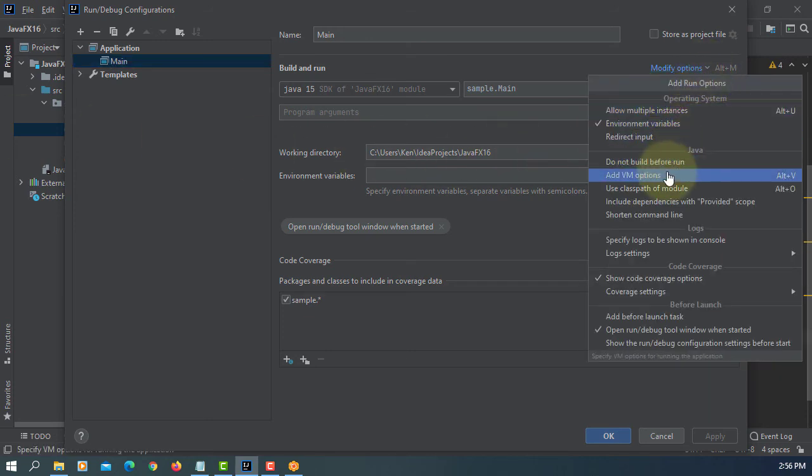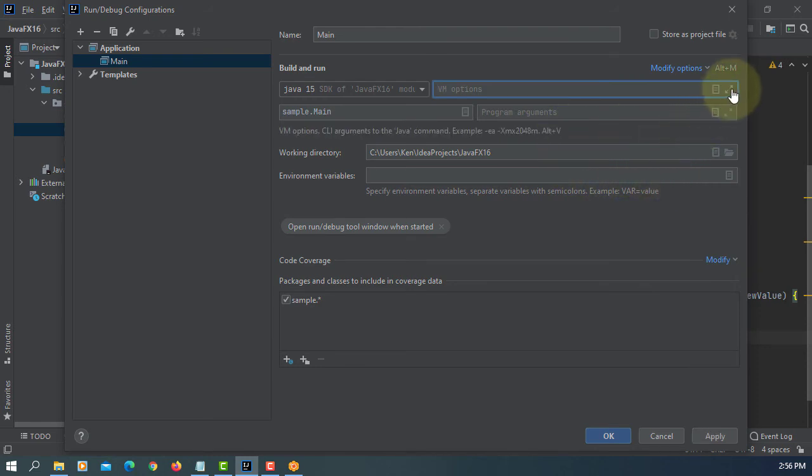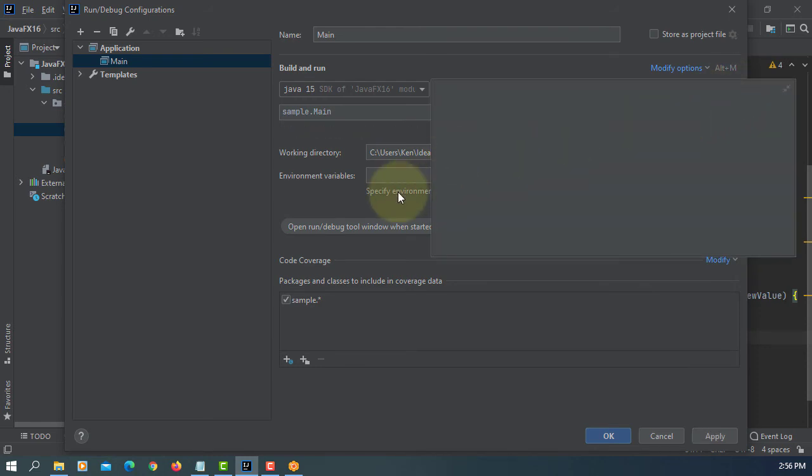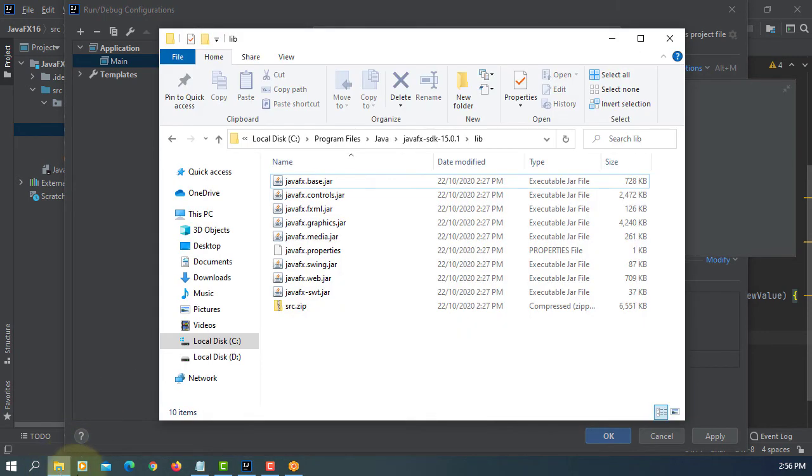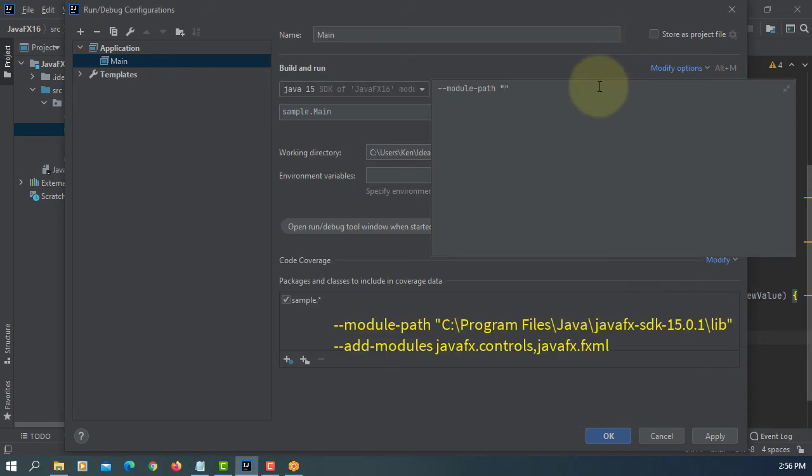Let me add VM options. Module path to the Java SDK library. Copy, paste it, and then here add modules.